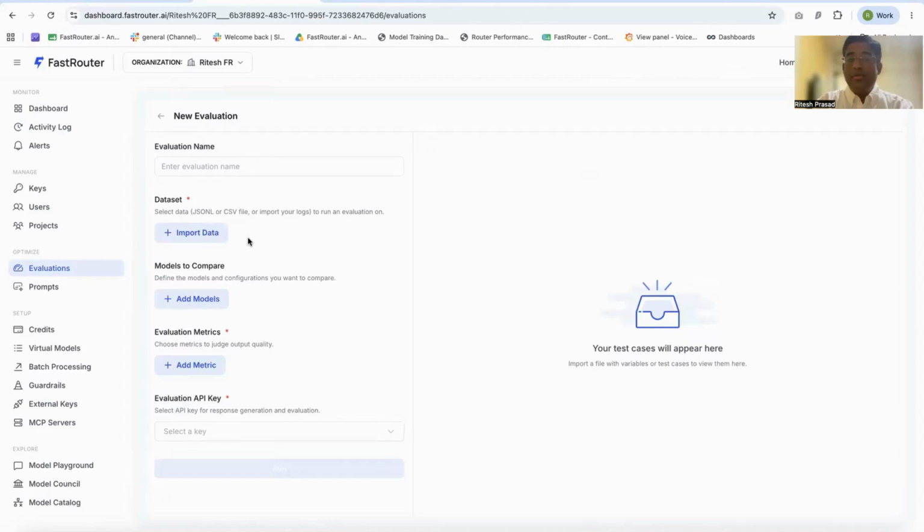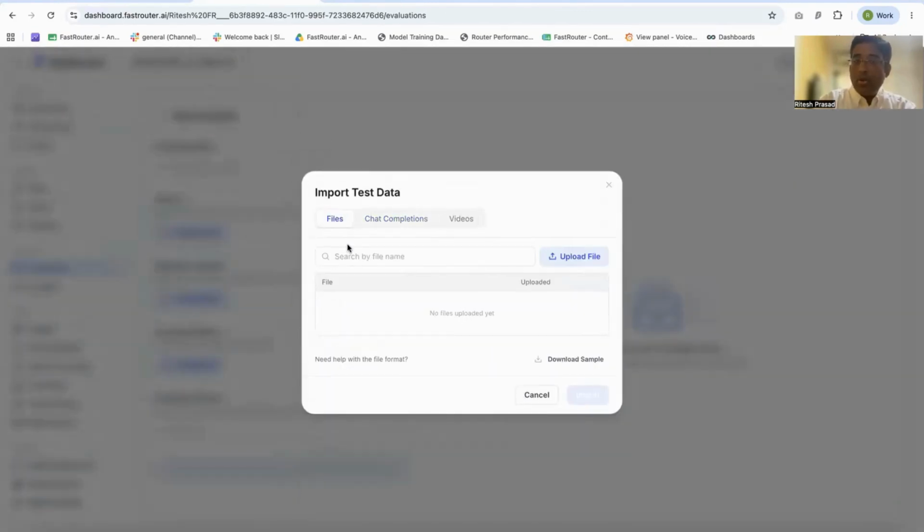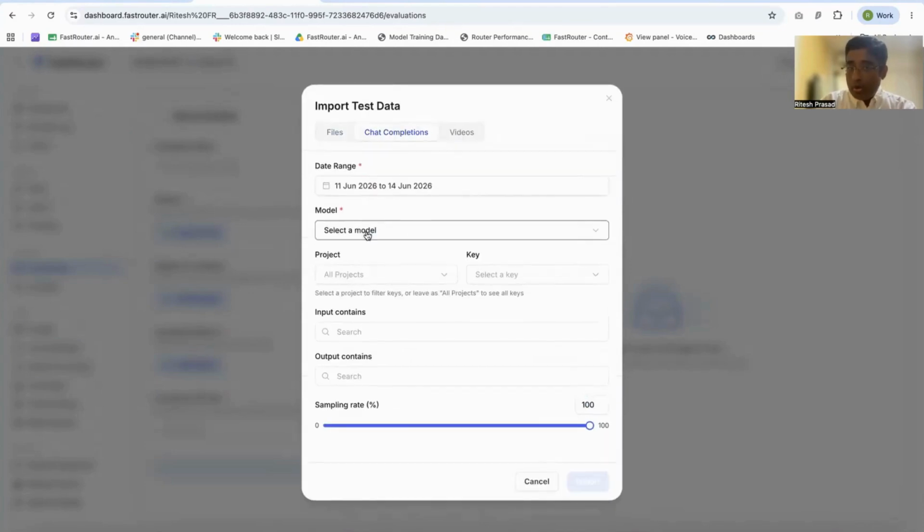Now there are different types of data sets that you could import into a custom evaluation screen. The first is importing it off a file. I upload a file, and the file could contain a data set. There could be a ground truth in the data set. So you could add other models to answer the question contained in the data set, and check if the output matches the ground truth. You could use a judge to do the ground truth comparison and check if these newer models that are launching are performing at the same quality, and whether they're cheaper than the current model you may be checking against. You also have the option to import data from your logs.